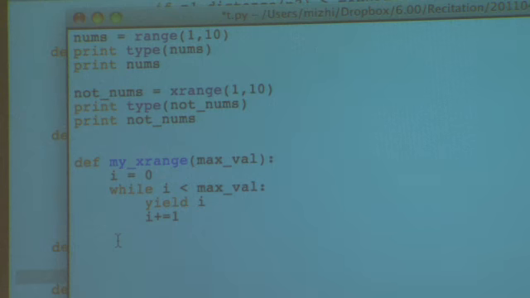And all it does is instead of holding all the numbers in memory, it's going to return them one at a time to me. So like when I use range here, it constructs a list and it has all of those integers in memory. If I use xrange, it's not going to hold all the integers in memory, but I can still iterate over them one at a time.